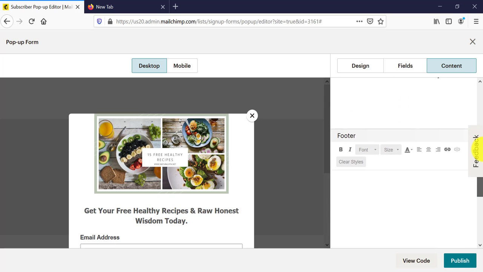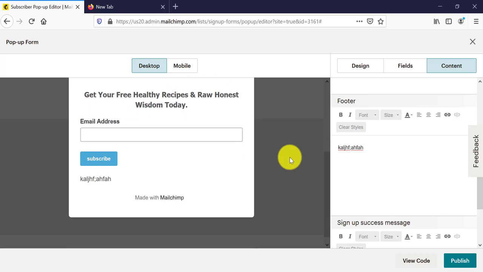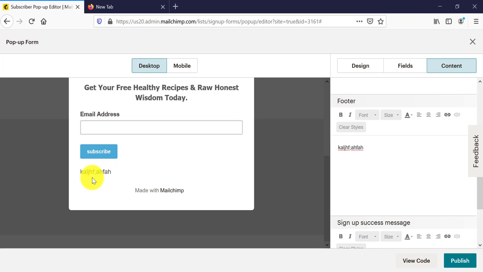Now we're going to scroll down. And the next section is the footer area, so we can add text to our footer area. If you want to see the footer area on your pop-up form, you'll need to scroll down. However, you can't use this part here to scroll down, unfortunately. So what you need to do is double click in this dark area here, just outside your pop-up box. Double click, and then use the arrows that are pointing upwards and downwards on your keyboard to scroll up and down. So I'm going to scroll down using the arrow that is pointing downwards, and you can see that the text has been added here. I'm going to delete this text because I don't want to add any footer text.